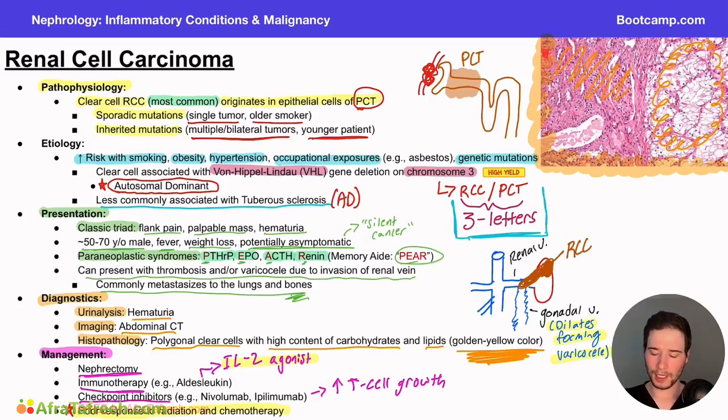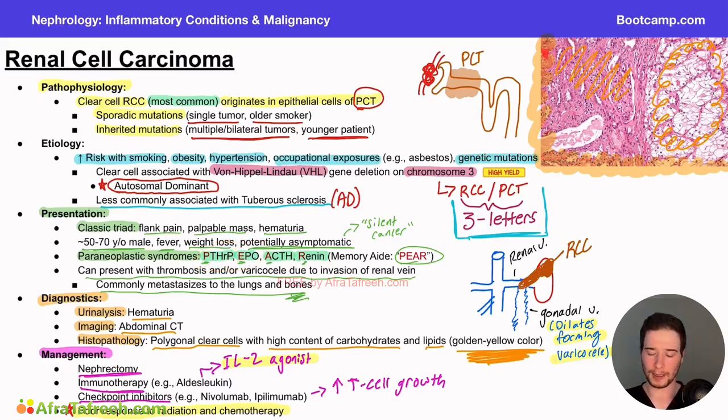Now, presentation classically is flank pain, palpable mass, and hematuria, but we said only a small percentage of patients actually show up with all 3 of these, so these are not a diagnostic criterion that they have to have these to have this condition, but they are supplemental. The more they have, the more likely they are to have RCC. There are some other things that we need to know about, including the paraneoplastic syndromes. So a patient who presents with an RCC should probably get some additional lab work to work up and make sure they don't have significantly elevated levels of calcium, significantly elevated levels of red blood cells, because we know that these tumors can create those problems in a patient as well. So we need to check for them.